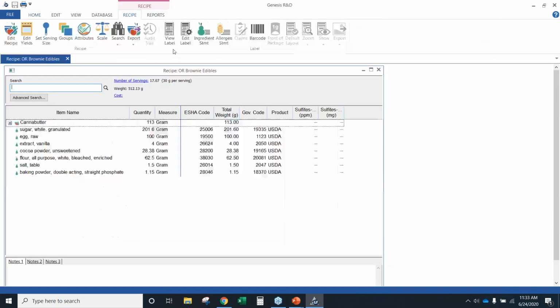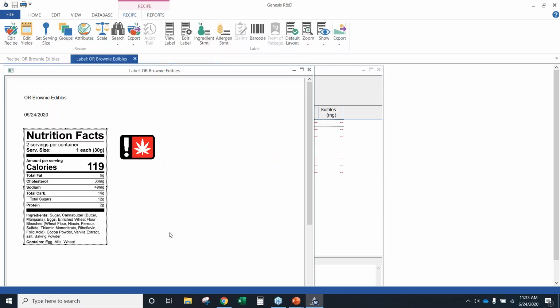If I view my label for this product, I have some new appearances in Genesis. So this is the Oregon State formatted cannabis label based on OLCC regulations. You can see that it has a bit of scaled down nutrient information, includes the ingredient list within the facts panel image itself. And then there are some other requirements that go along with this.